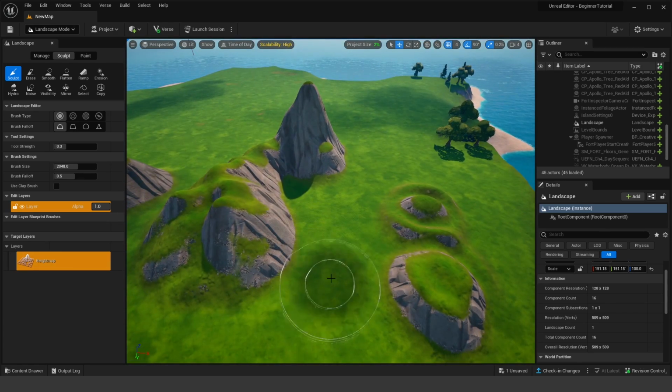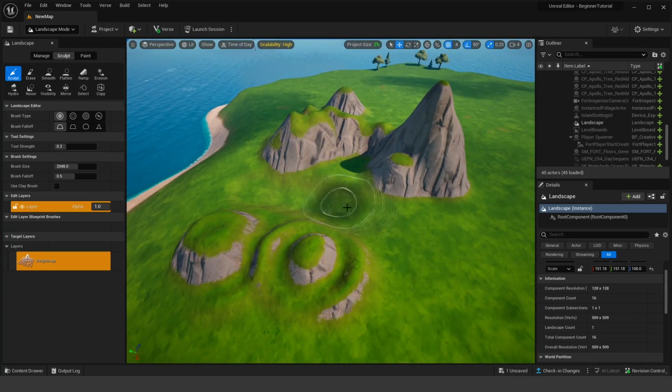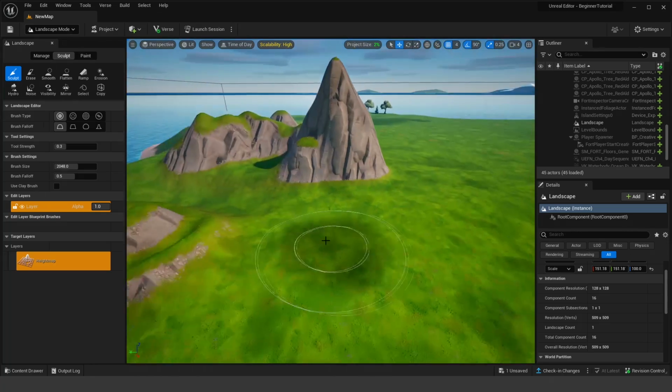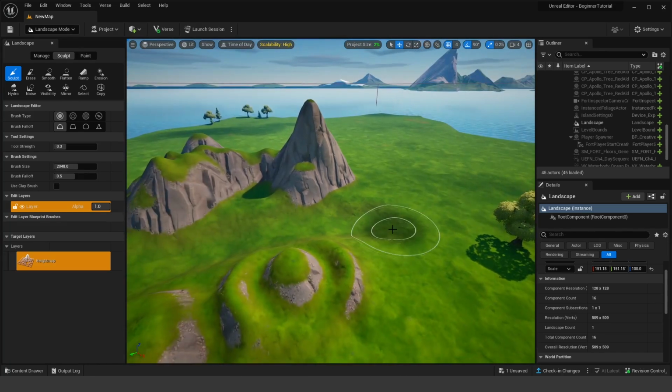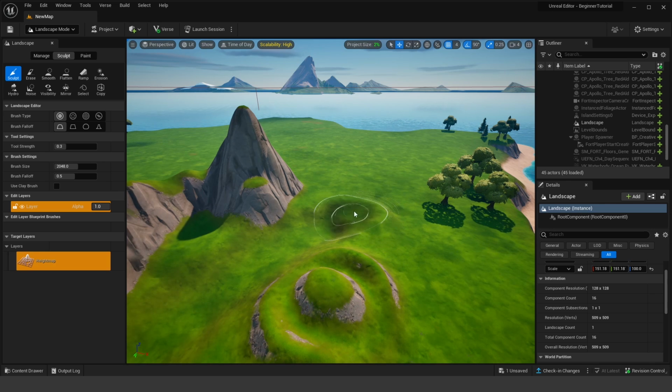And you can also sculpt a little valley like this by holding down shift, and that will create this indent inside of our landscape. Okay, so left click to add, shift and then left click to subtract.